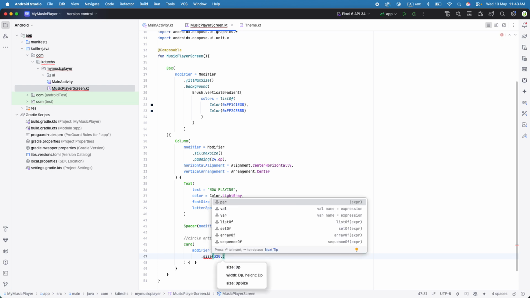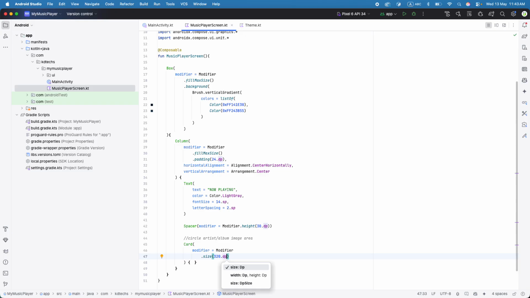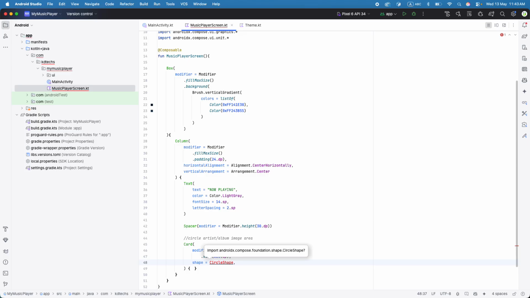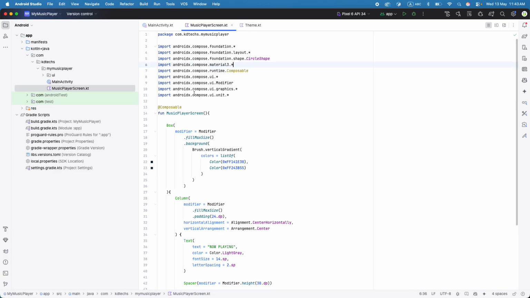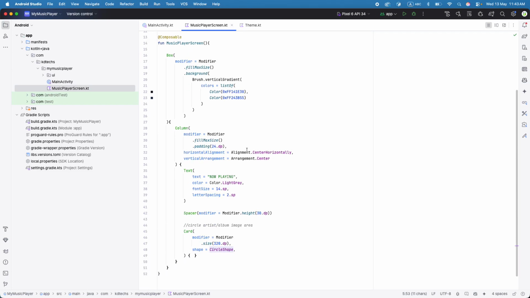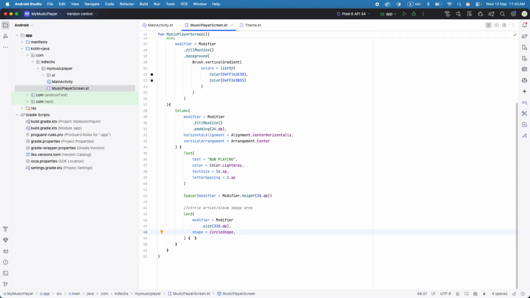It's up to you. We will put the 320 and see how it looks like, then we can modify later on also. And the shape should be circle shape. Let's import the circle and check what the circle comes under. This one also we need to put static.